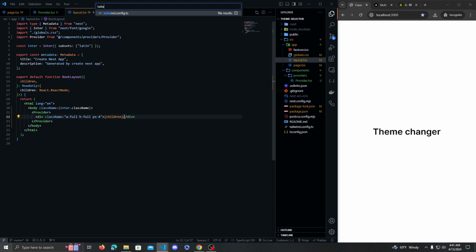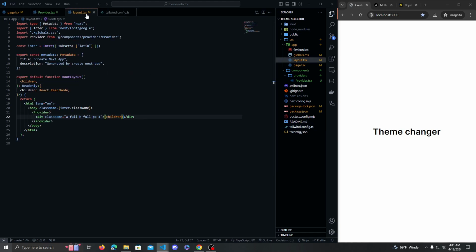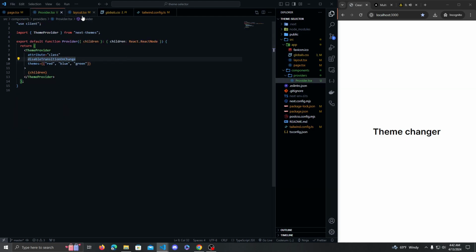Okay. Now in our tailwind config, down here, we're gonna add dark mode for class. So we'll apply a class to the HTML here. So if we were to put class here and put dark, it actually wouldn't do anything because I already cleared the global CSS, so that was a bad example. But it's fine. But we're also gonna suppress the hydration warning here, just for little misrendering errors that might apply.